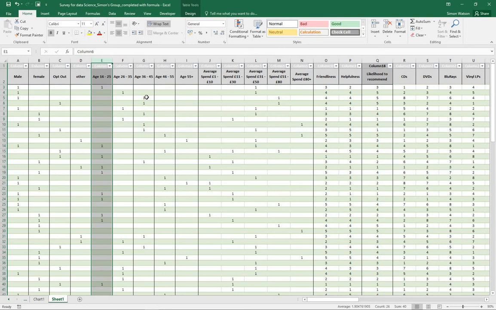Hope that makes sense. What I'd like to do now is to pause the video and go and play with some of those filters and see if you can get it to behave the way mine has done here. And then when you're ready, come back and restart the video.